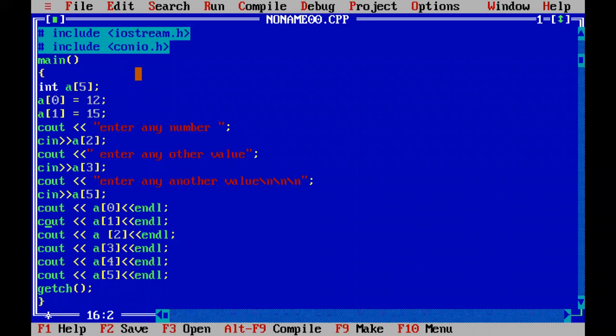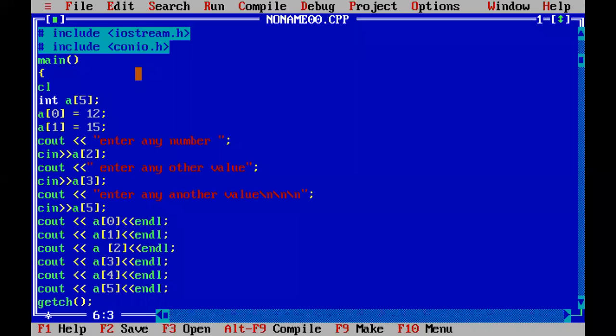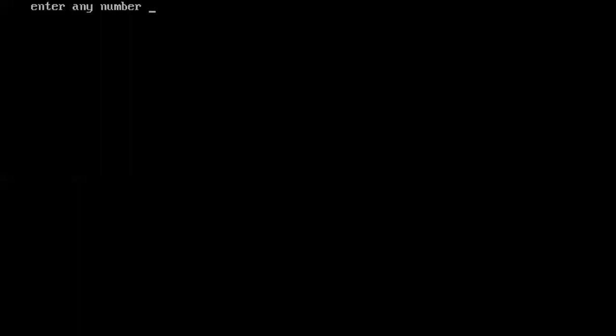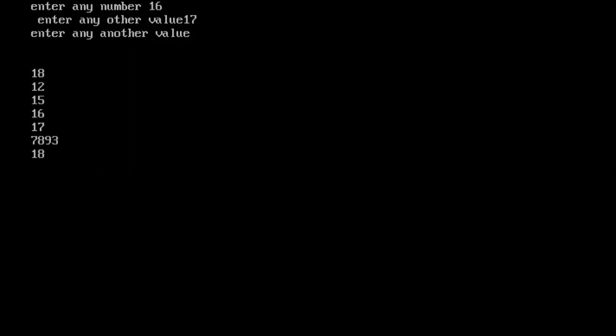Now we add a clear screen to clear the screen, and then we can run this program. 16 and 17 and 18, and then you can see 12, 15, 16, 17 and 18, there are some values over here.